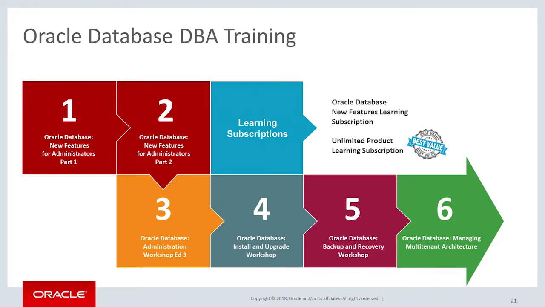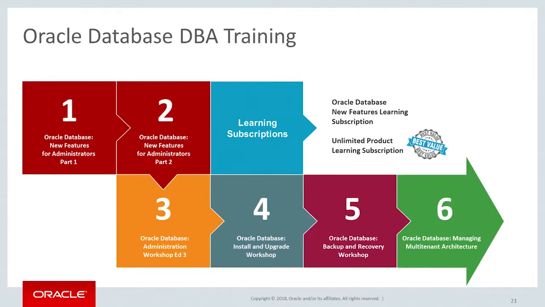So if you're a brand new DBA, we have training for you, and it's a workshop. You're working with the database, learning the concepts, install and upgrade, backup and recovery, those things are there. If you're an existing DBA, so you've already been trained through that program and you just want to understand what's going on with 12c Release 2 or 18c, we have a new features course, and that allows you to go through just the new things that you need to learn about the database.